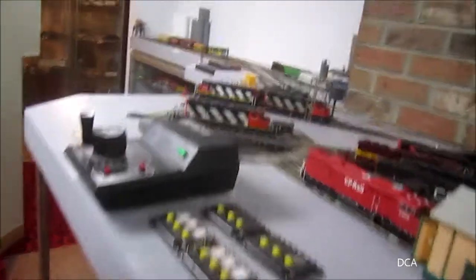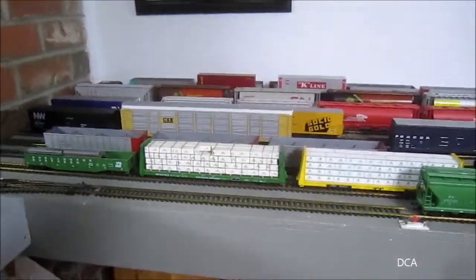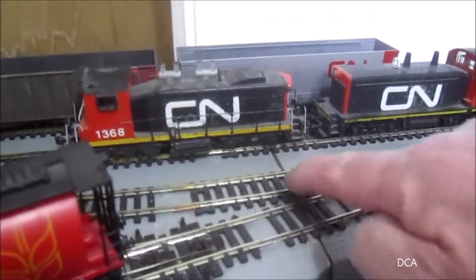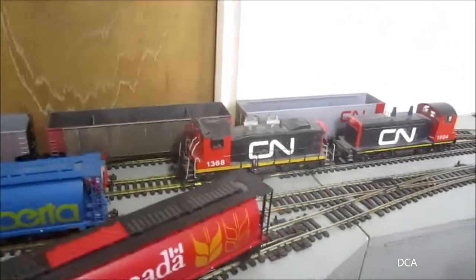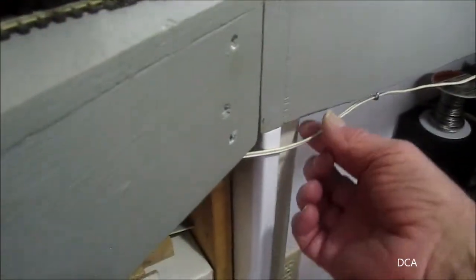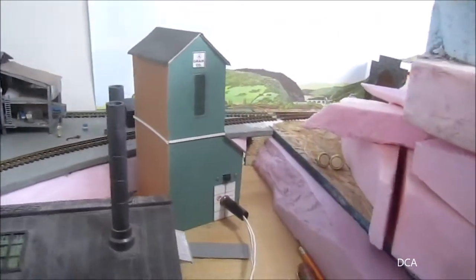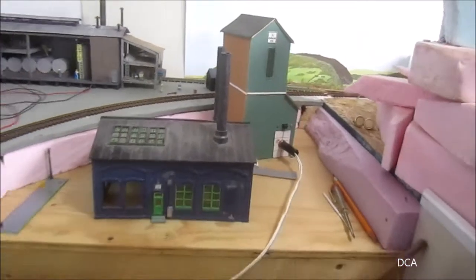Straight up. No problem. Same goes for that section down there with the docks, because there wouldn't be enough heat clearance there at the side of the chimney. And this side of the chimney we've got the big yard here, and that too, right down here by this door, that separates. There are 4 little sections of track across here that come out, and then this just quite literally lifts off. There's nothing to it. And the only wiring involved is this one here, and that plugs in here into this grain terminal, grain elevator. Now I can unplug that from there and remove it in a matter of seconds, and I'm good to go.